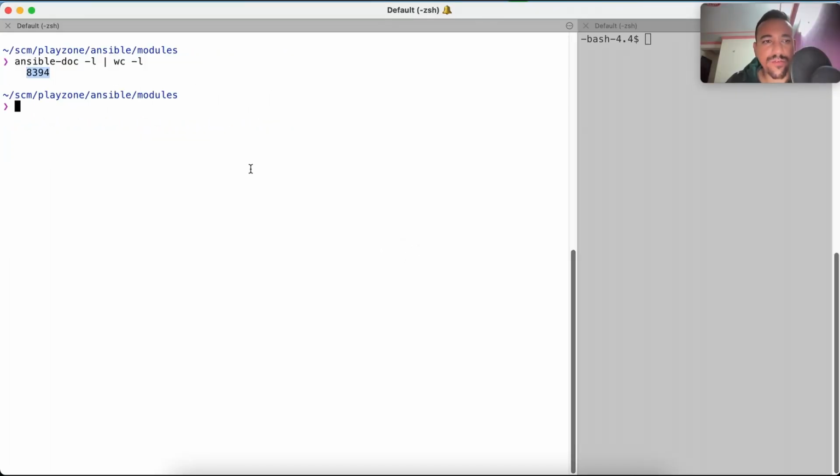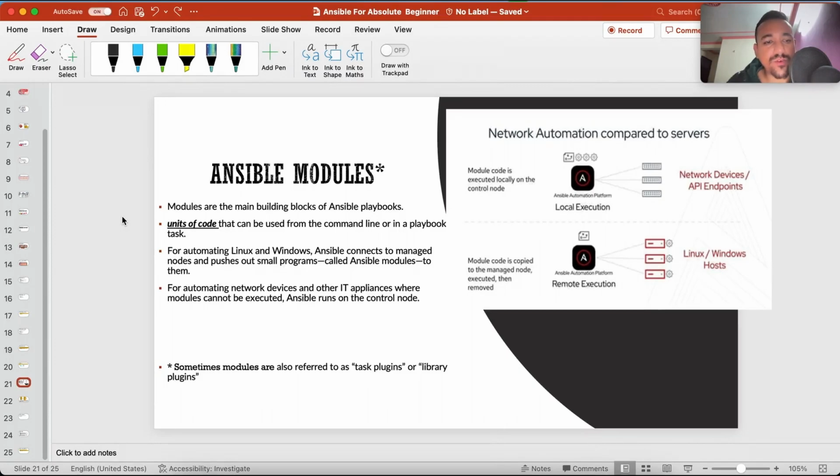So for example, if I'm trying to write or choose my module for my automation, I have lots of options available, right? So finding the right module to achieve our end goal is important. And that's why Ansible has divided these modules into certain categories, and that's what I want to talk about next.